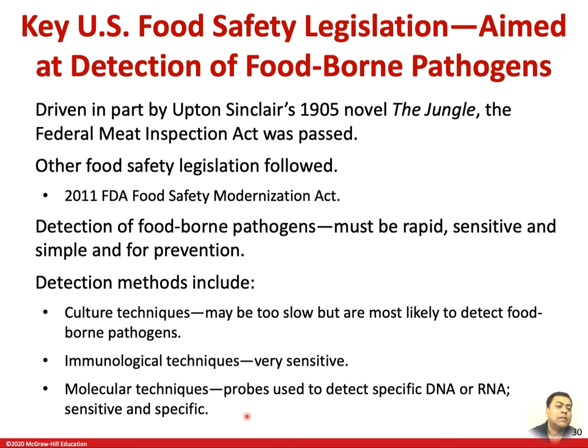Also, there is a process which is called a multiplex PCR. In a multiplex PCR, in the same reaction mixture, you can add multiple different primers, each specific for a specific pathogen, and that can lead to a very specific type of readout, where for each specific pathogen, the PCR product will be of a different size, and that can lead to detection in a mixed population of foodborne pathogens.